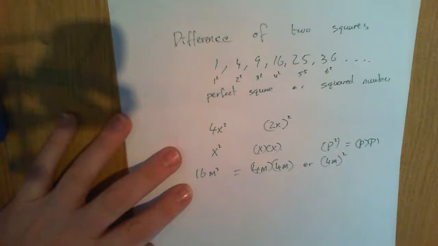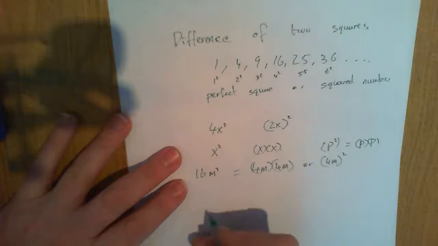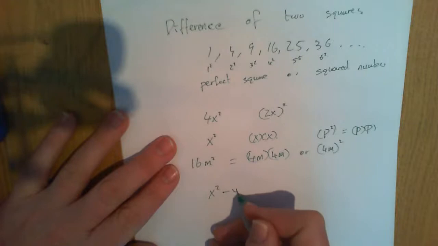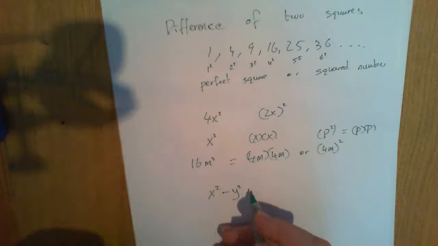Now, finding the difference of them, that's where it gets amazing. What we're talking about when we're getting the difference is when we're taking them away. So, for example, let's take a very simple one. If I want to factorize x squared minus y squared.